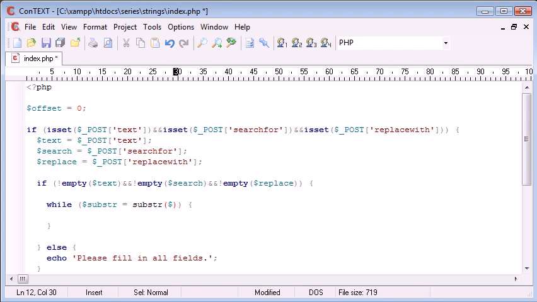So we need to search inside text, and in fact, I've completely messed this up because we're not actually using the substring function. I got a bit confused. So we're using the strpos function.